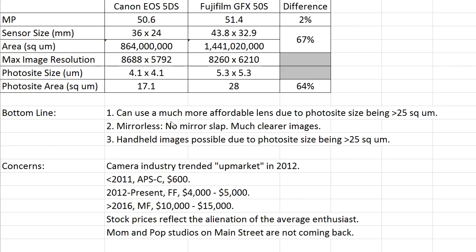Okay, now here's my point now with the Fujifilm. It's a wonderful camera, and I think the images are going to be absolutely brilliant from this camera. And again, I think they're going to be brilliant for one reason, this large photo site. Okay, it's going to have great detail, great image quality, and great dynamic range all in one package.